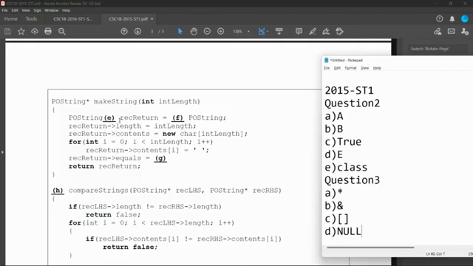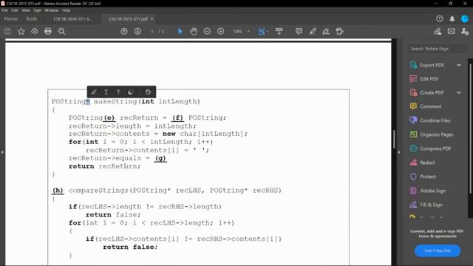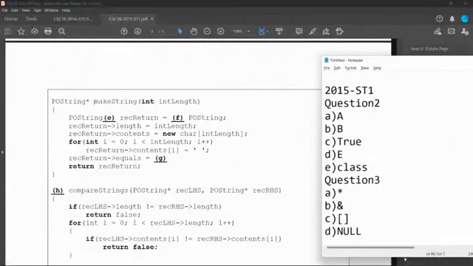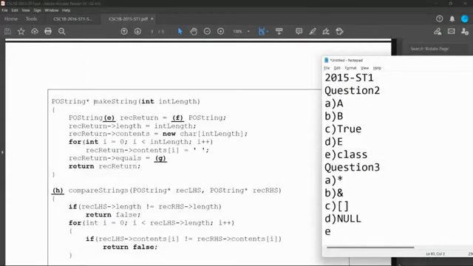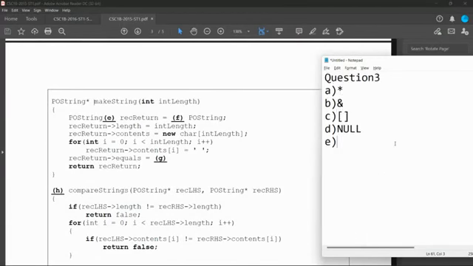So pos string e here, e should be a star because we are trying to return this here. So this should be the same data type as the function. So you have to have a pointer there. So E is star.